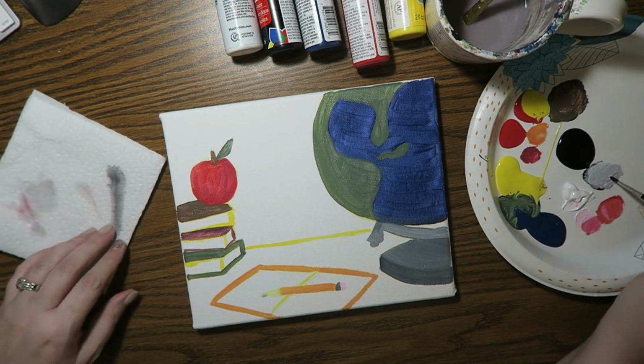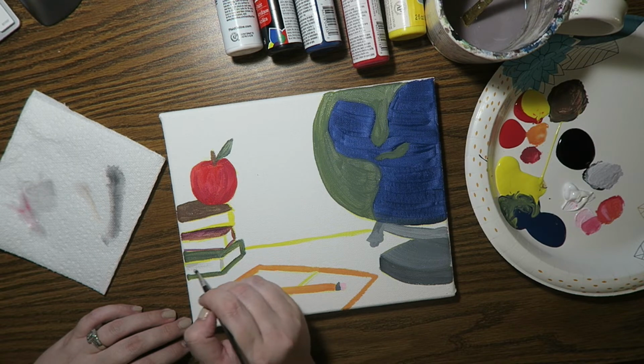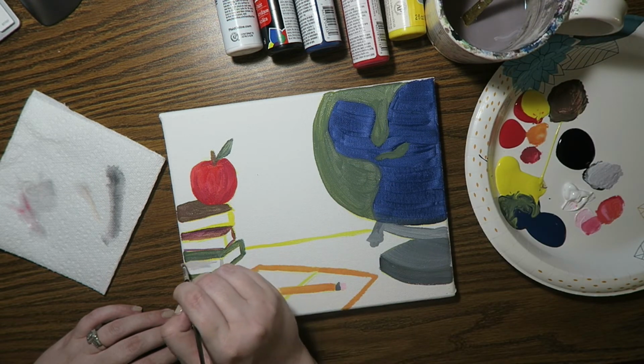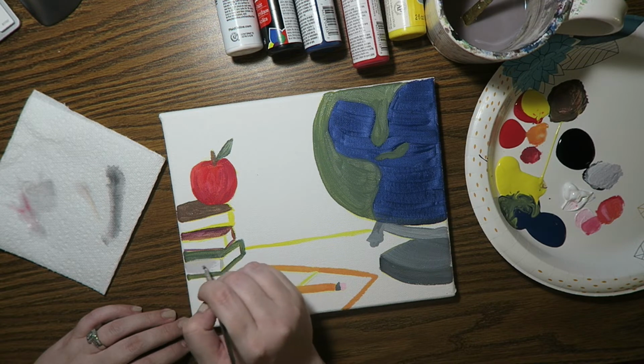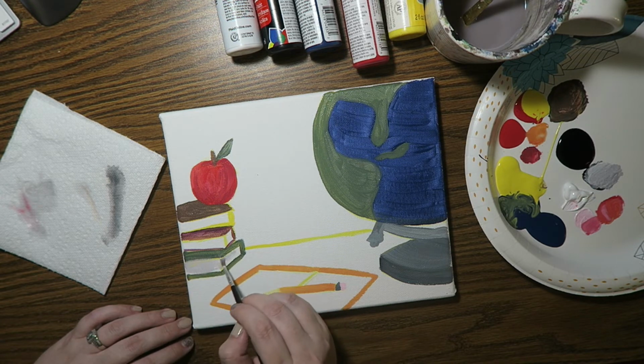So now I've mixed another really pale gray color and I've watered it down quite a bit because I'm going to go back in and try to add some dimension to the pages of my book. I can still really clearly see the yellow outlines and I want to hide that a little bit at least. So I'm just going over it and giving it a wash of gray.